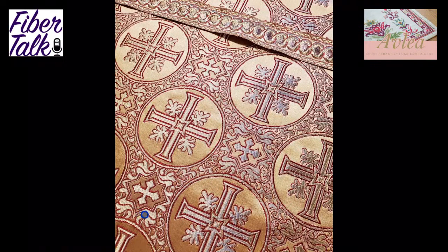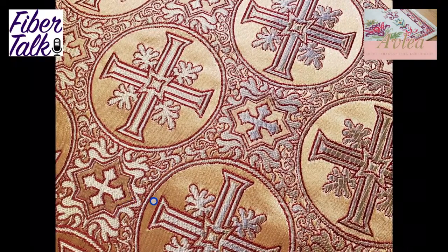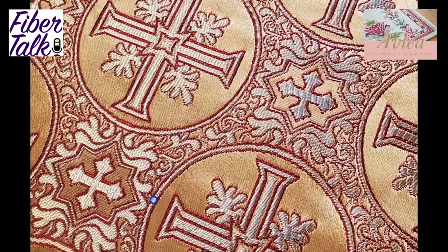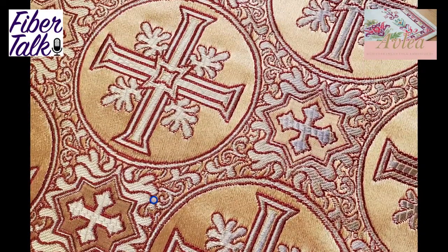Now, we wouldn't really have a discussion of Greek Orthodox textiles without a discussion of cross motifs. While many of the fabrics I work on have cross motifs, not all of them do. But this is a particularly fine example of a Justinianic cross. We can unpack this a bit. This one has very beautiful, early Byzantine geometric crosses with equidistant arms, meaning all the arms are the same length. Then we have those lovely little leaves coming out from each cross, the little starburst in the middle, and then it's set in a rondelle. Rondelle is really just a fancy art history term for circle.